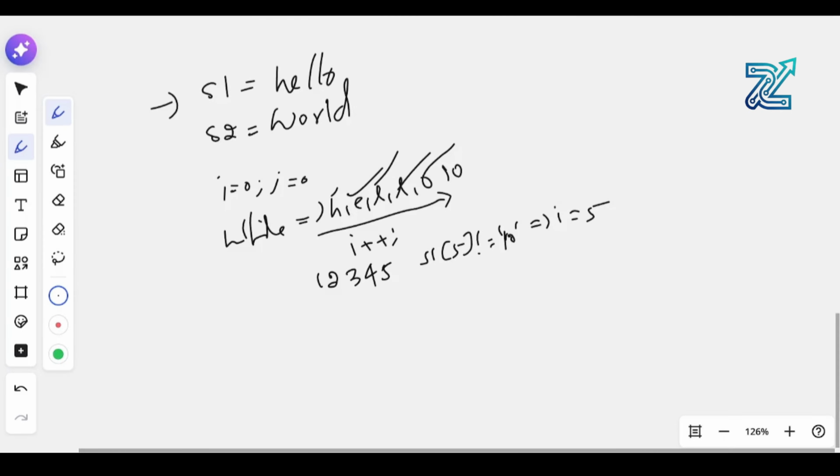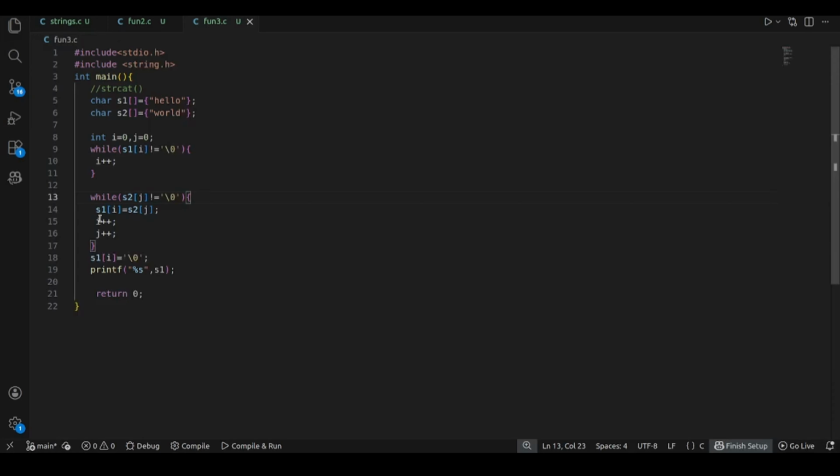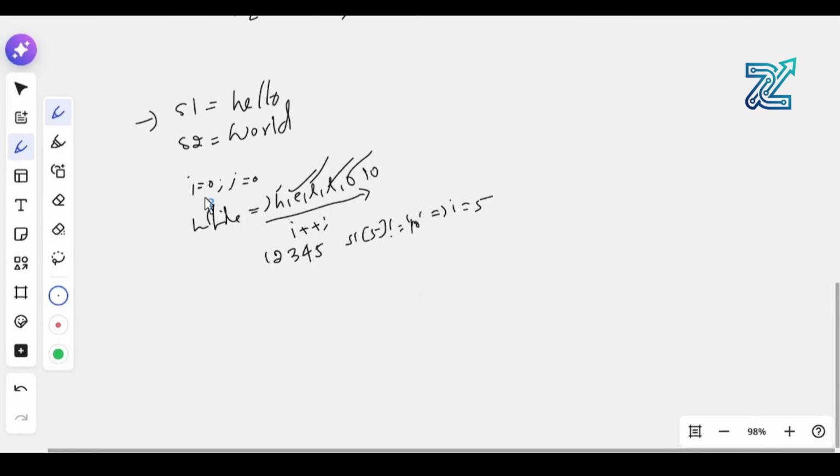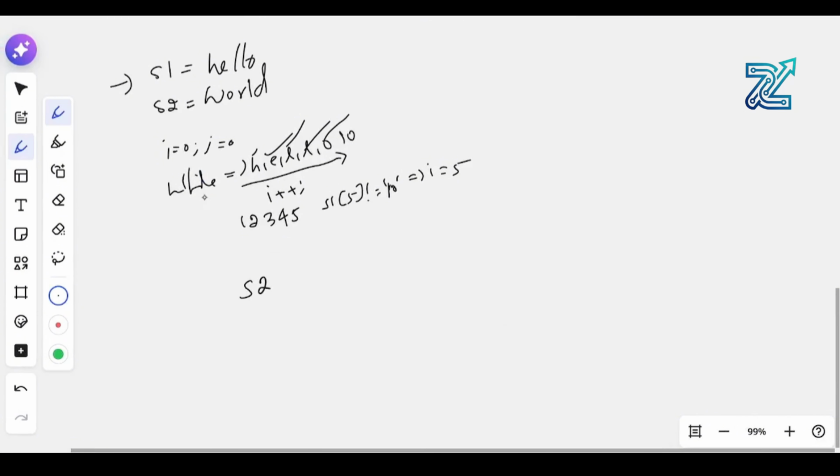Then in my second while loop, I am checking the string 2 is not equal to null character, run up to that. So it will check S2 of J is not equal to null; until this the while loop will run, right? So now my I is 5, my J is 0.